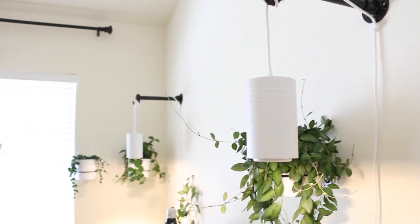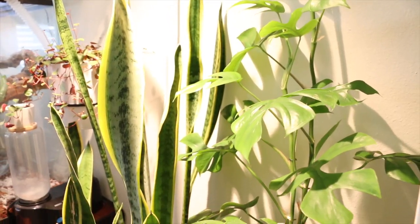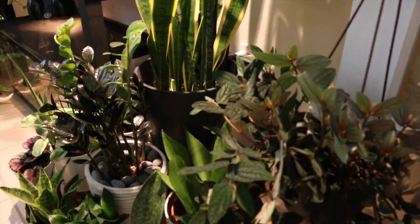Today's garden topic is lighting, more specifically the aspect grow light. Some would say this room looks like it gets some great window lighting, however plants live their natural life outdoors, and I'm just trying to provide what they need so that they too can live their best life. So having a grow light is one of the best ways to do that.